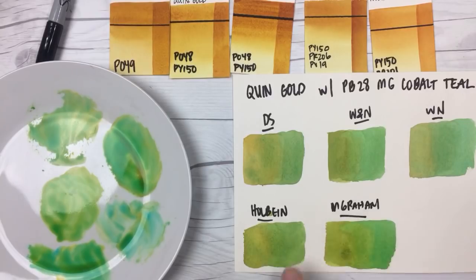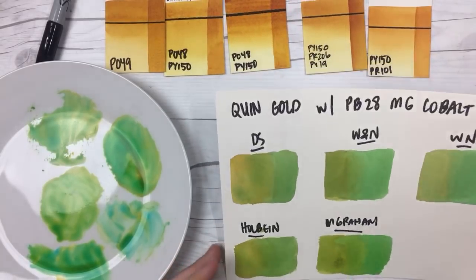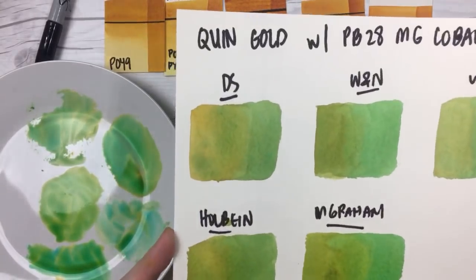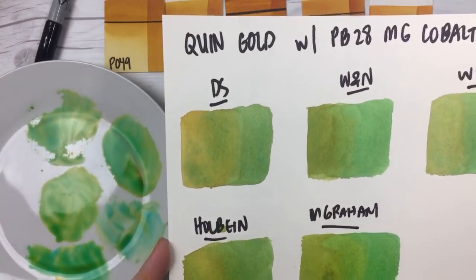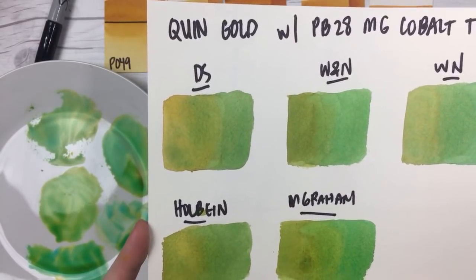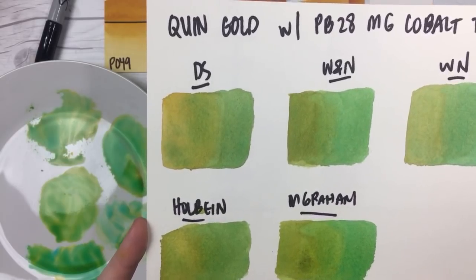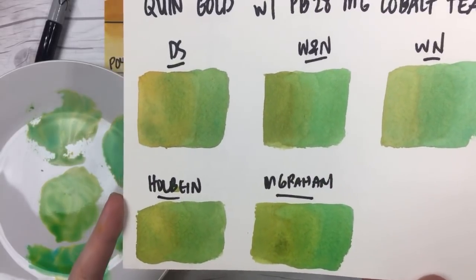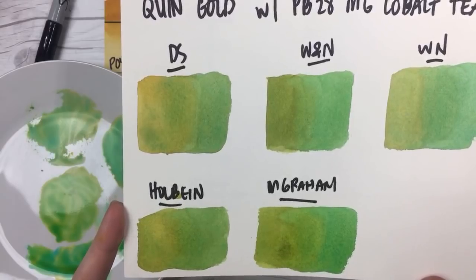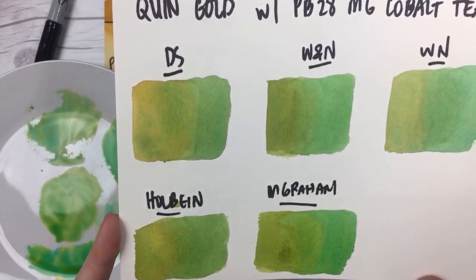MGraham's is definitely the most vibrant. Yeah, there's a company that has the PO49 pigment, but it doesn't look quite the same as Quinacridone Gold. It's darker. MGraham.